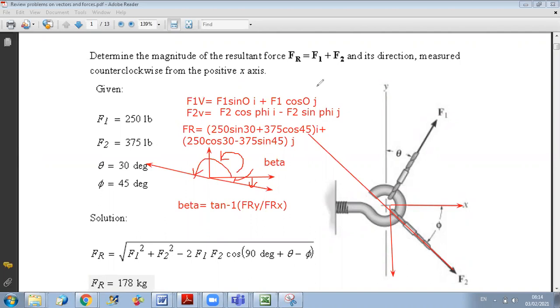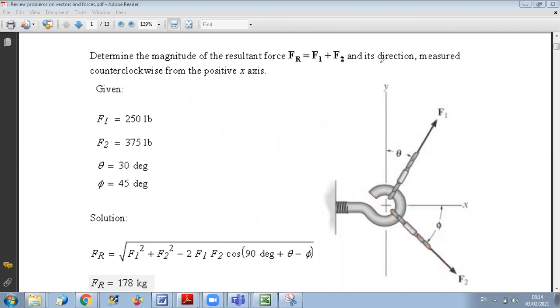Now let us move to the second method, the geometrical one. If I want to use the geometrical method, I should first construct the resultant geometrically. I can use the parallelogram law or the triangle law. Let's see how to do it. Let's say I want to use the parallelogram law. I already have the two forces passing by one point. This is F1, this is F2. If I complete the parallelogram, I get the diagonal.